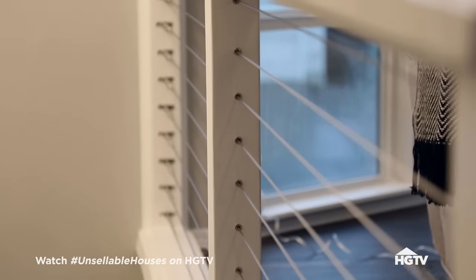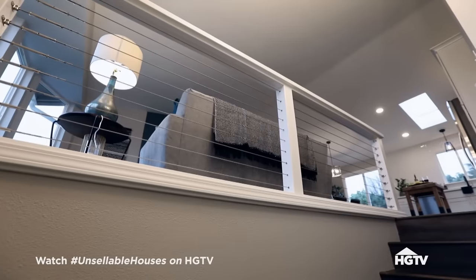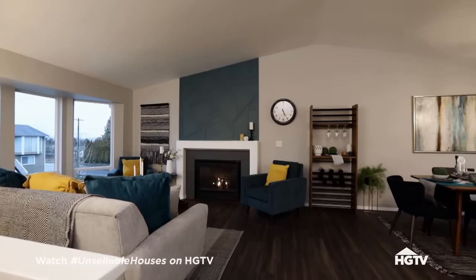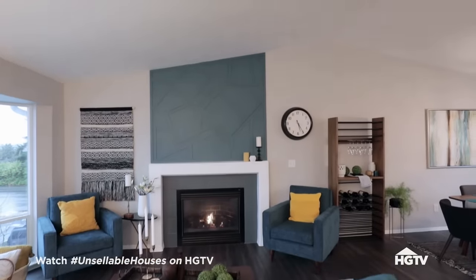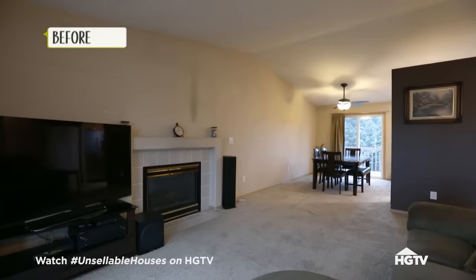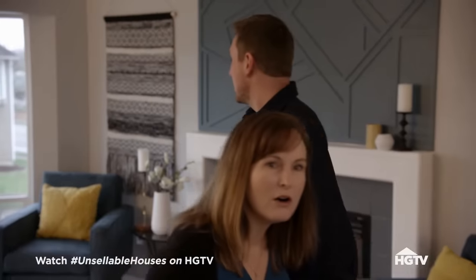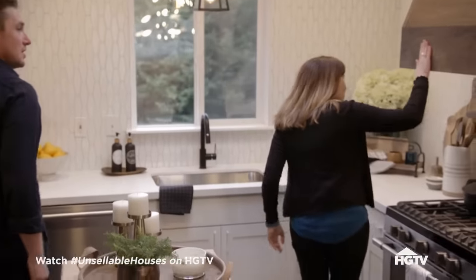I can't stop looking at the banister — this just gave it more of that modern feel. It takes away that split-level feeling where you walk in the front door and you're immediately confined and closed in; now it opens it up. On this block you've got a lot of split levels and they're all predictable when you walk in the door. We wanted to give something different — a really modern but clean feel. With the fireplace, it was an easy, fairly inexpensive update. By taking out the pantry we gave that open concept, but we still wanted to define this as the living space.